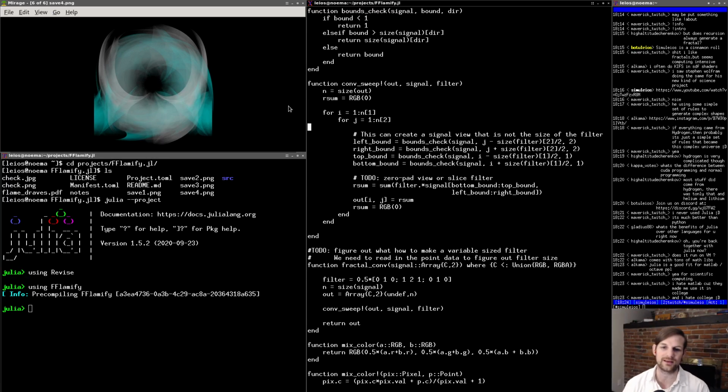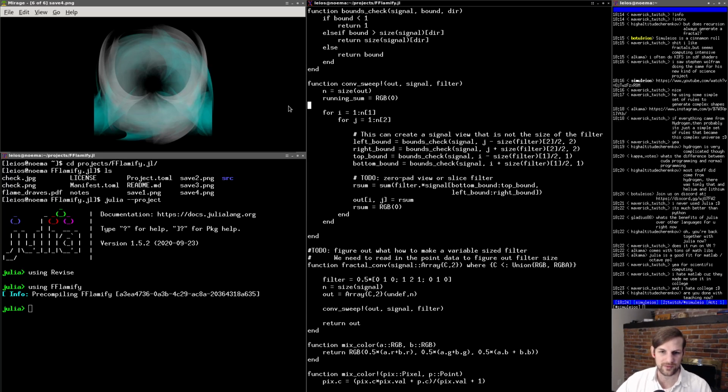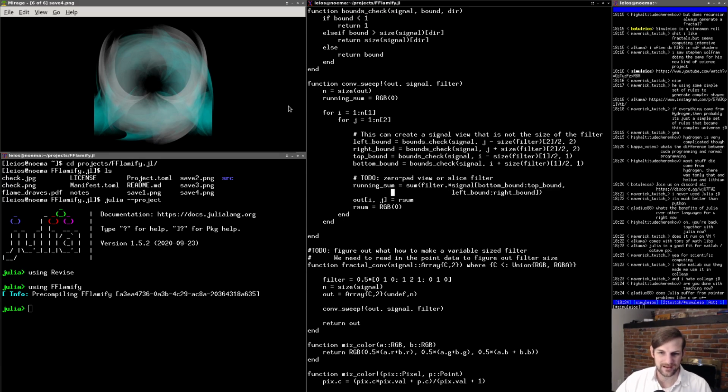And ideally, we say we have some sort of residual sum. What is rsum? I don't even remember what rsum stands for. Let's just modify this so probably running sum or something like that. And then we're just going to go down here and say running sum. This is really dumb, but it is what it is. And here we're going to say running sum. And then here we're going to say running sum as well. Okay.